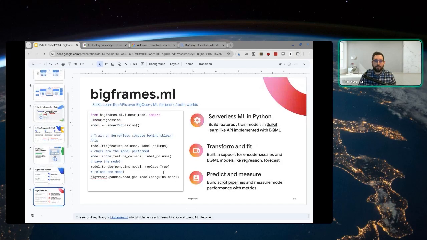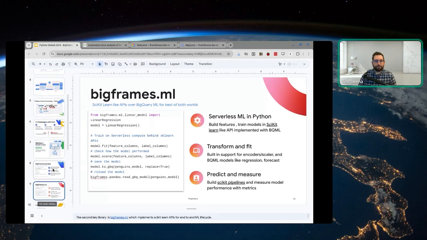And then on the ML side, we'll play with this a bit today as well. Again, it looks a lot like scikit-learn, but it's powered by BigQuery ML, BigQuery machine learning. So you create your model, you point it at a data frame. Generally, this would be a BigFrames or BigQuery DataFrames object. Once you have that model, you can score, predict, and then serialize it. So rather than pickle files, you'll be serializing these models to the native BigQuery format.